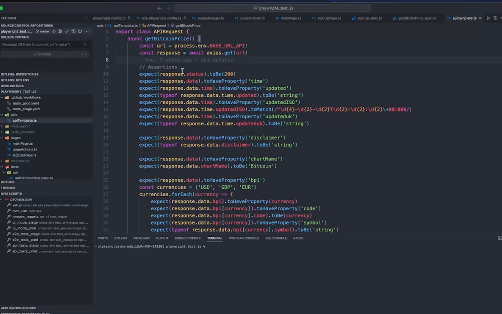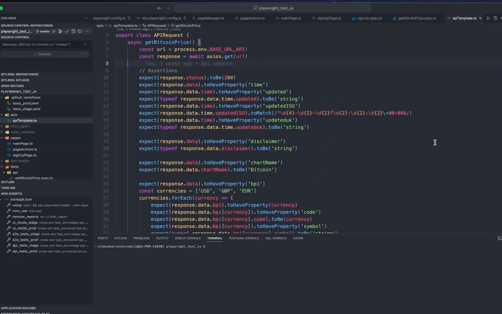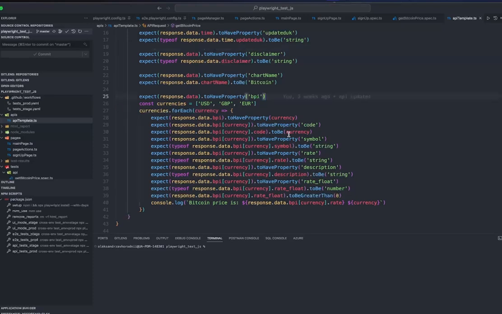So yeah, it's got a bunch of assertions out here, so if you want to check that out, feel free to. It's got different assertions like regexes, data types, status codes, for each. So pretty neat stuff, and Playwright is able to do all of it. So basically there's nothing else to say regarding the API specs. Well, personally I consider APIs to be more simple than end-to-end, since it's just data exchanging, you just gotta understand the logic behind it. In UI it's more complicated because some things may glitch, some things may not work for whatever reason, and it's not always the case with the API.